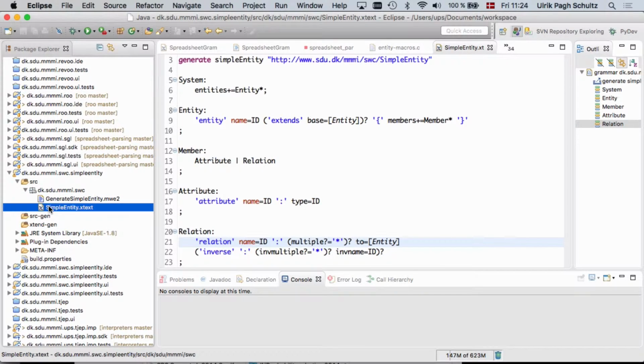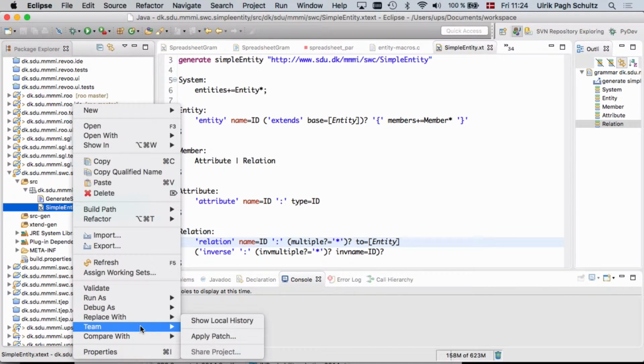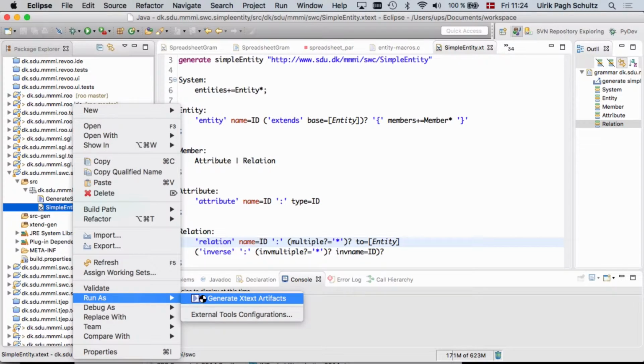And here I have my xtext MWE, that's a language for modeling workflows. So that's the DSL for modeling, having the IDE do complicated things. And this file was generated automatically. You can look at it, but you don't need to do anything with it. Here I can right-click and run as generate xtext artifacts. This means take the BNF stuff that I wrote here and generate the parser and all the magic.